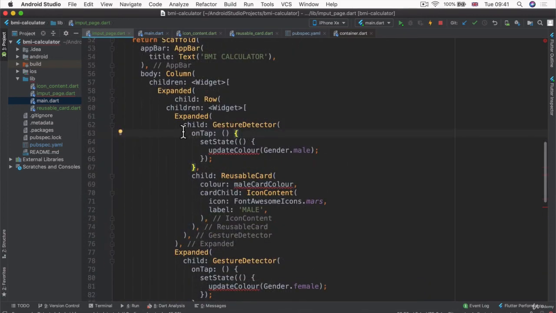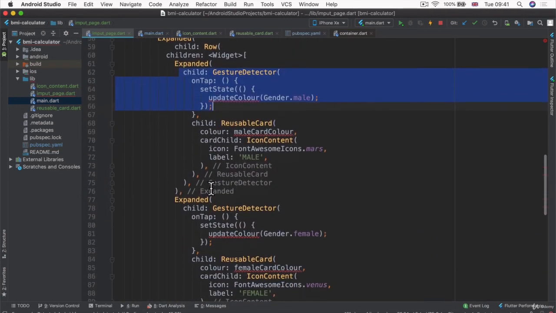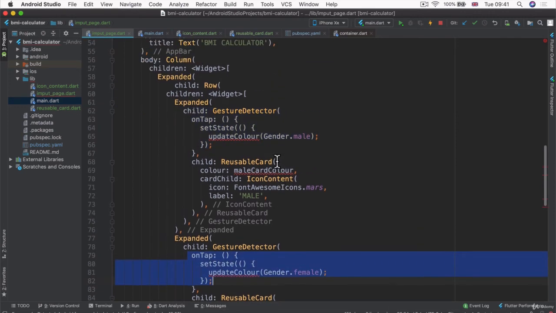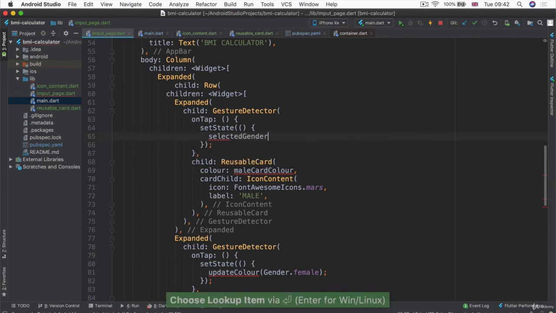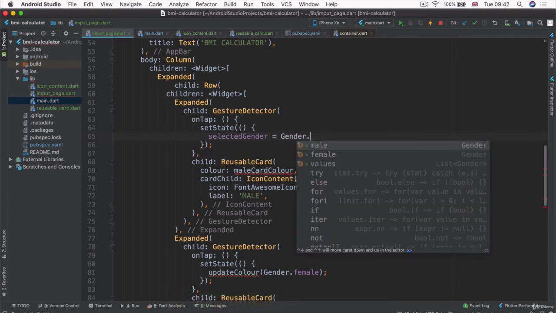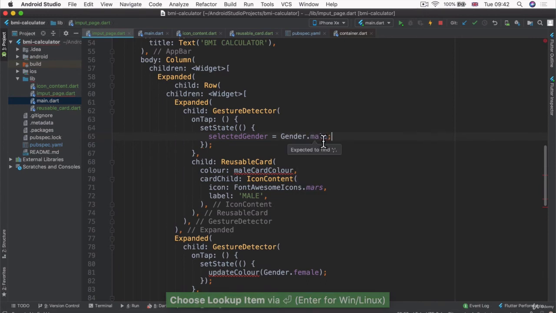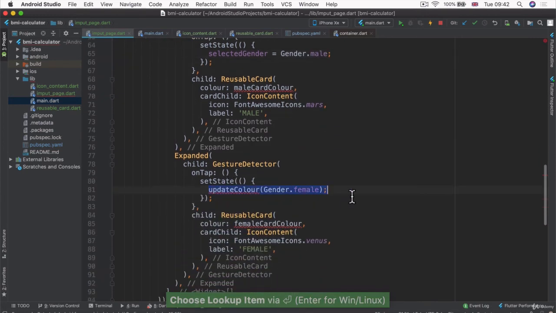But when the male card is pressed or when the female card is pressed, we're going to change the value of the selectedGender. When this card is selected, the selectedGender is going to be equal to Gender.male. And when this card is selected, the selectedGender is going to be Gender.female.